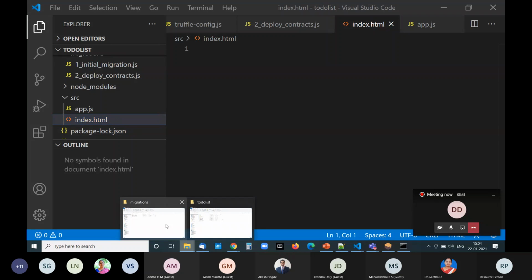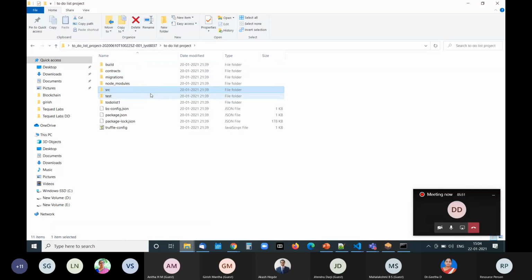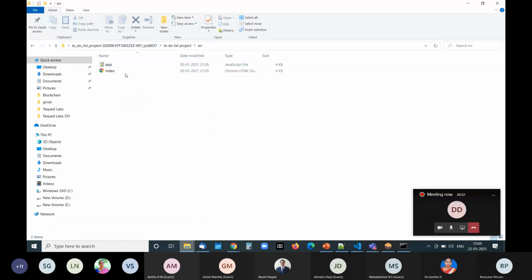Go to the folder which I gave. This is the folder that I gave. If you double click, it will directly go to the website. So you should not double click this, because you are already seeing the Google Chrome symbol. Right click, open with some text editor or Notepad++ or anything. You will find the code, copy paste the code.